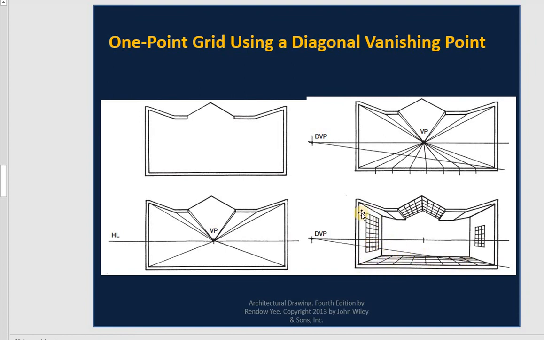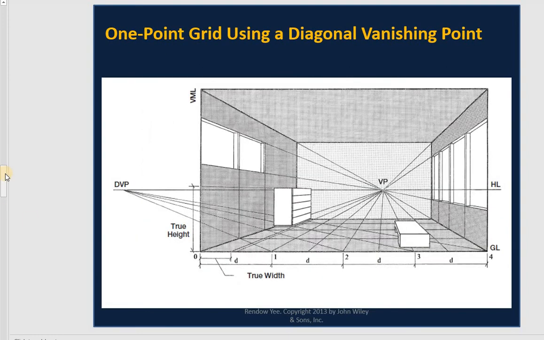You also can do that on the side line with the wall on the side or in the ceiling. Same way, you start from the ground line, horizontal line, and vanishing point, and you connect with the ceiling. Okay, this is one example, so you can do it for the vanishing point.